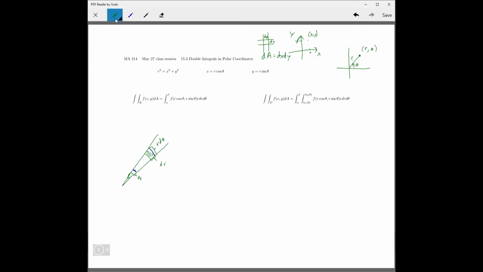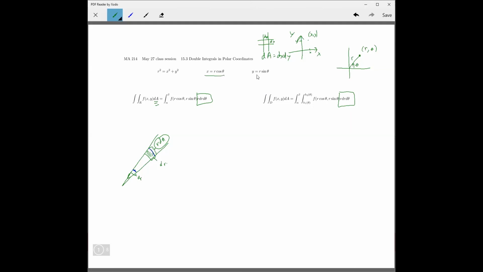That means that when you do integrals in polar coordinates, in particular when you switch from rectangular to polar coordinates, or even when you're just going to do something in polar coordinates, your dA is r dr d theta. It's the product of those three. And this right here is typical of what you're going to be setting up.